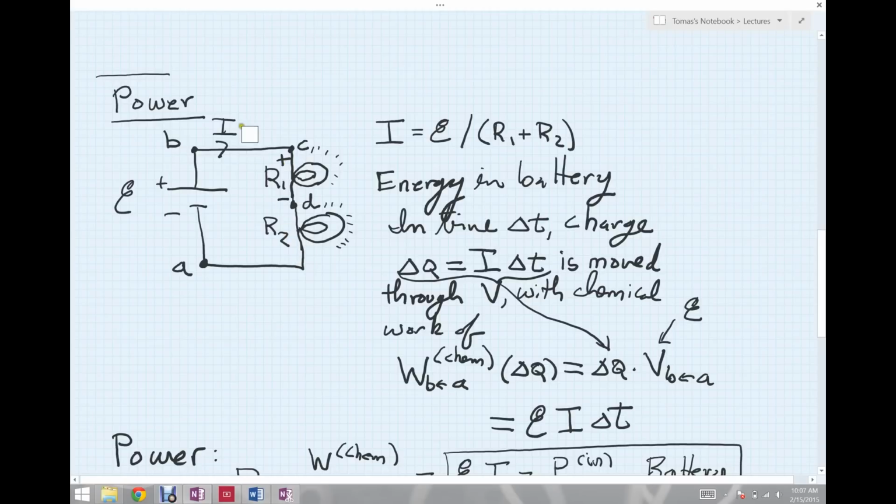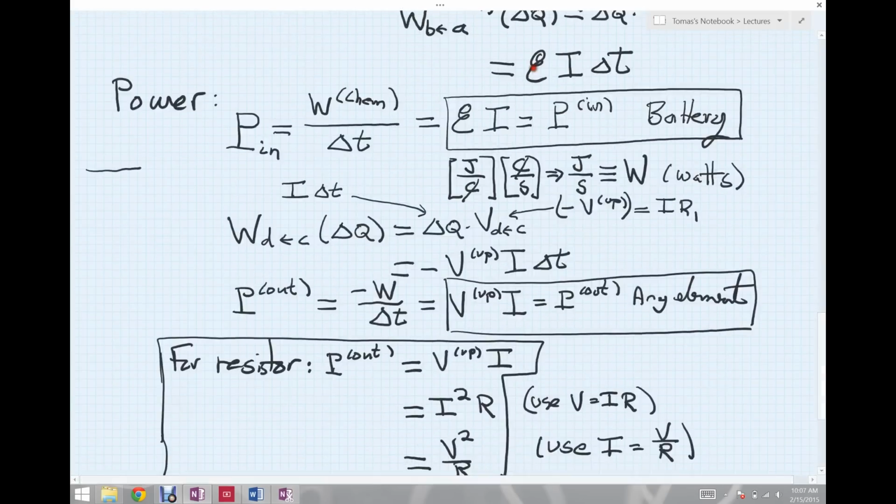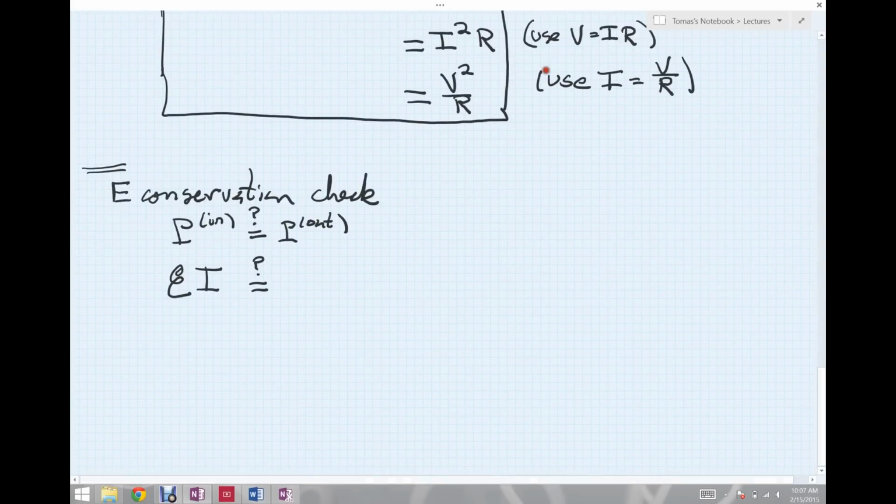It seems that I actually know the current I that's flowing down through them, so I think I'm going to prefer the current form of the power through each of them. The formula for the power through them is this nice relationship I squared times R. So the total power out then is going to be I squared times R1. That's for the first bulb, plus I squared times R2. And the question is, are these things going to be equal?